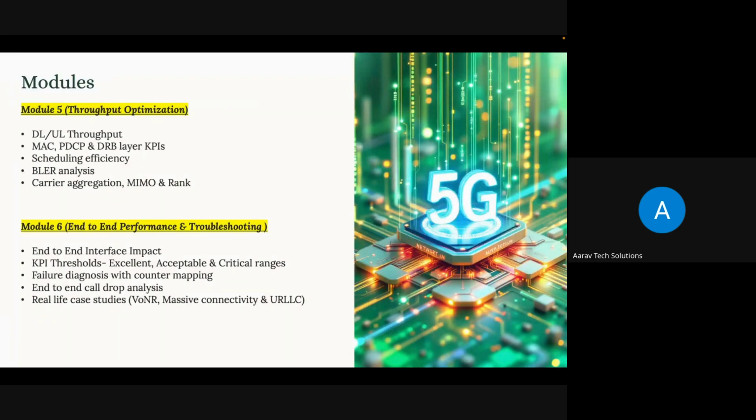We'll start with the Ericsson system first. We will start the training program of this Ericsson system first for the 5G tech. Then after finishing the Ericsson system, we will be covering Nokia as well. So two vendors we will be covering: first Ericsson, second Nokia. Many of the concepts will be the same, and because you have fundamental knowledge of LTE, you will be able to correlate.